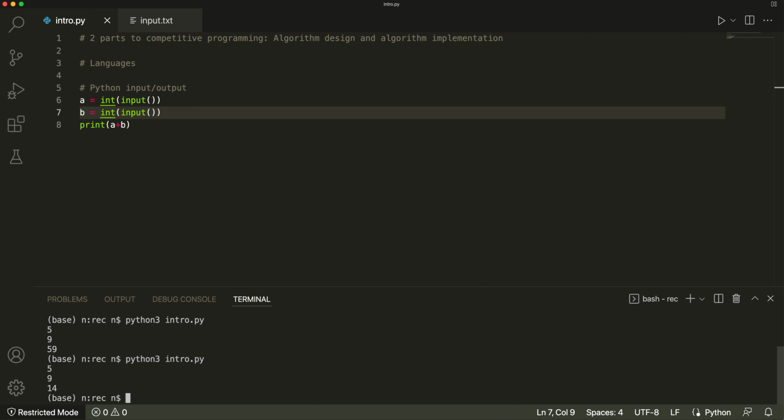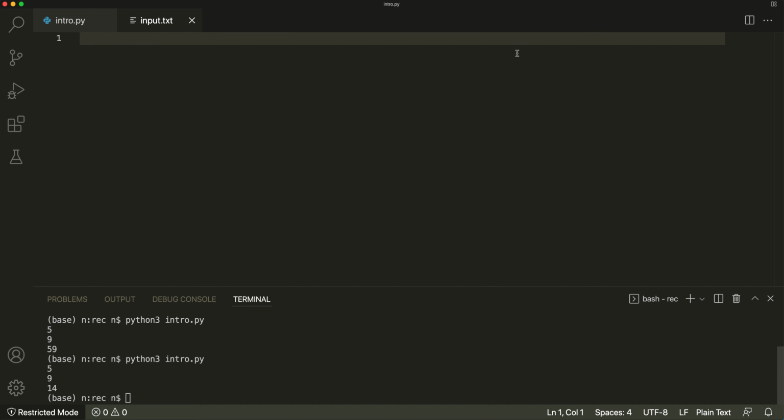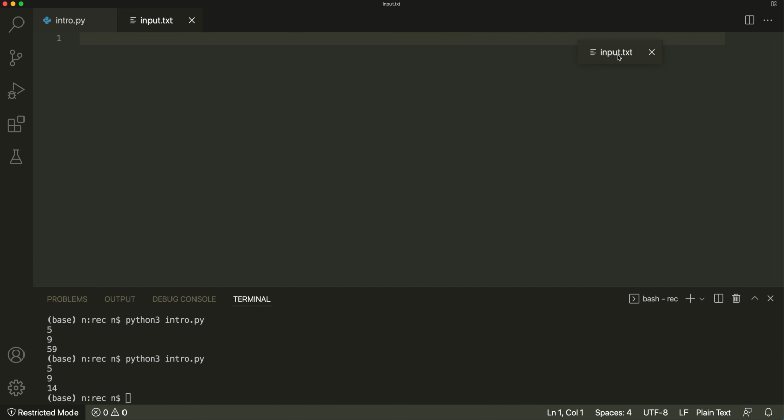Whoa, it works. Now, something you can also do: in competitive programming, sometimes you have to work with large amounts of input data. To avoid having to copy and paste over and over again, maybe to save time or maybe you're just lazy, you can write the input in a separate file like this.